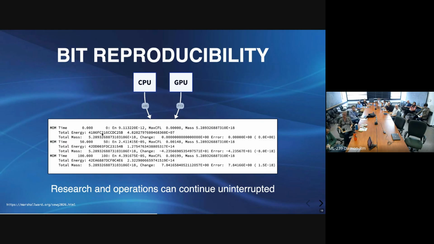This is probably the only reason we've been able to do sustained development. It lets us basically make a change, port a kernel, run it for 20 time steps, and make sure the answers don't change. Every time they've differed, it's never been for a physical reason, it's because we screwed up something. So it was vital for development, but I think it's vital in order to get the community to embrace this work as well.